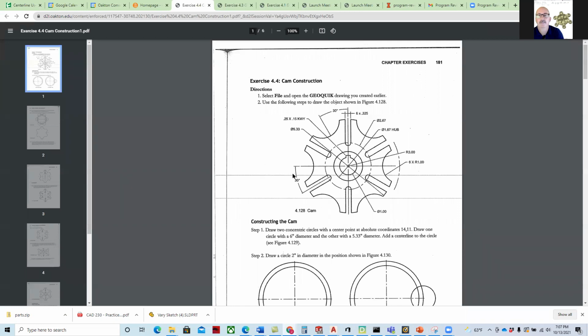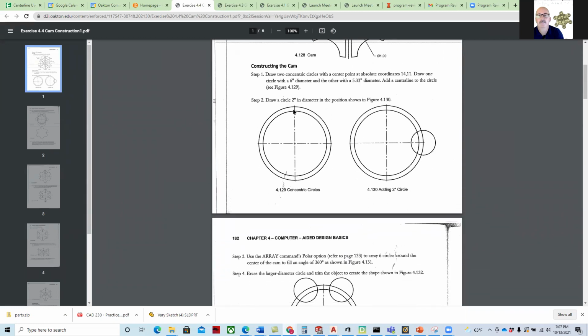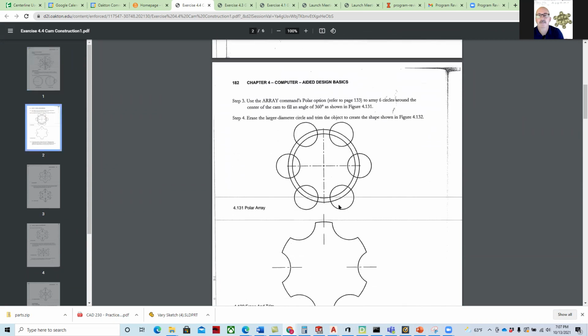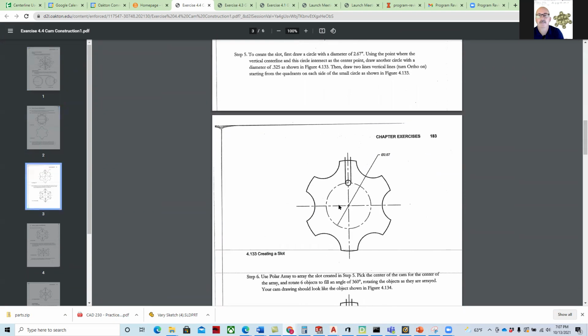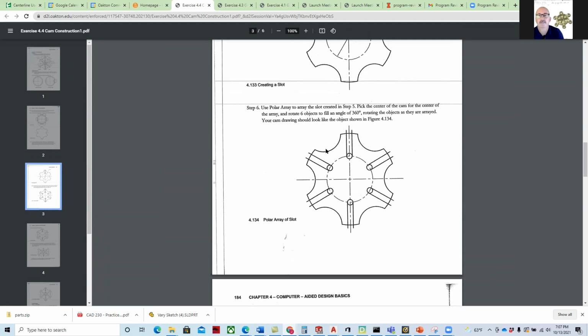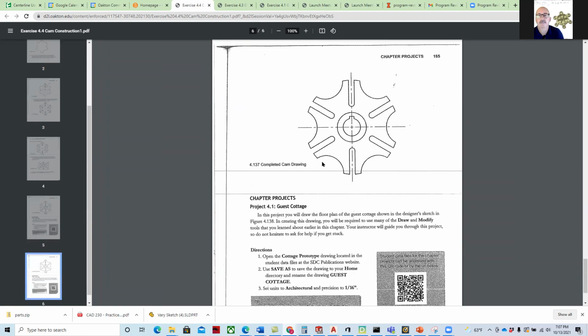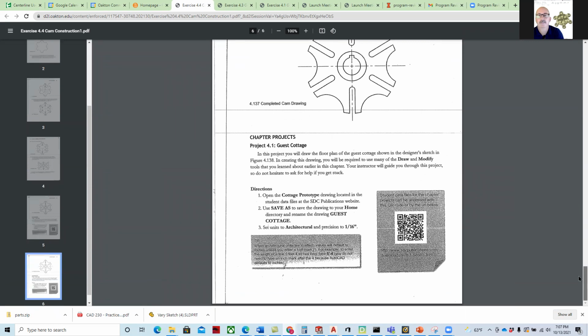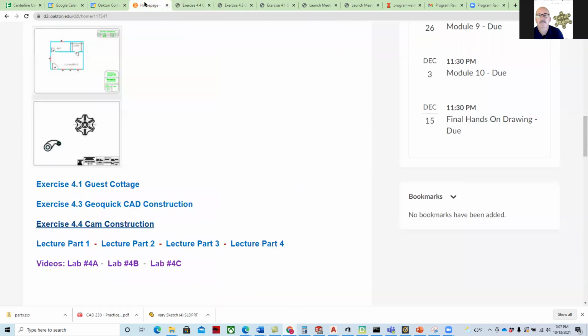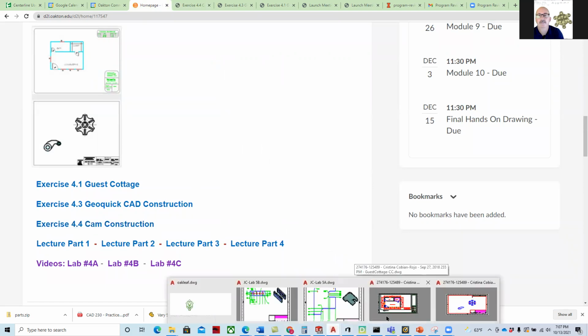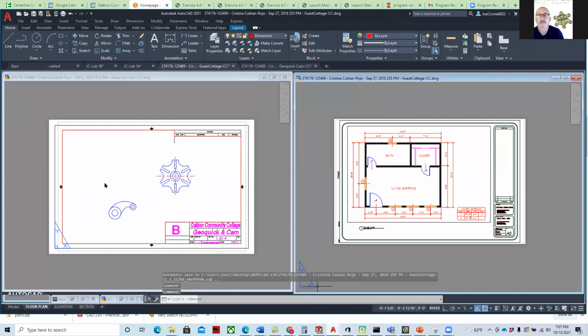So here's our Geneva gear, and we created it with this construction process. It's fairly straightforward. Make sure you use the correct line types. Create the part. And then we'll combine those two parts on one drawing. So the finished product will look like this. We'll have the quick cam and the Geneva cam.